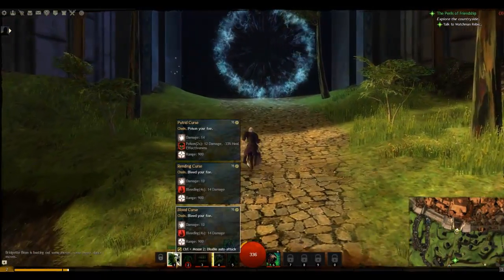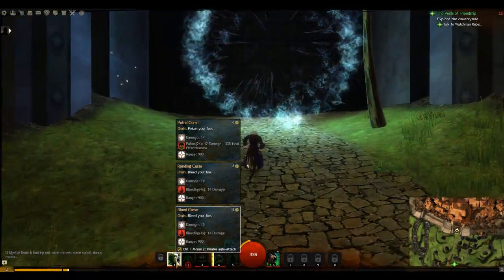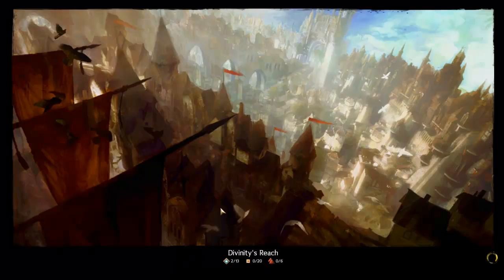Going pretty slow. This is a chain effect, so you poison your foe, you bleed your foe, and then you bleed your foe again. Or you bleed poison, I think is the way that it goes. Not exactly sure, but we'll find out. Depending on which one you start with.